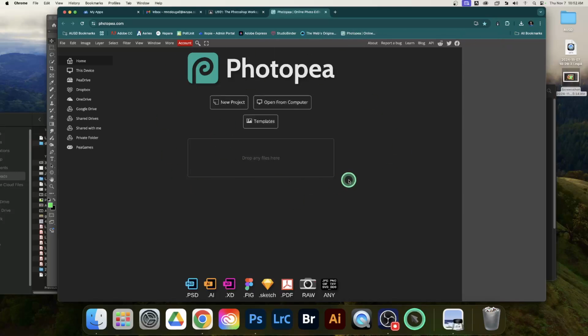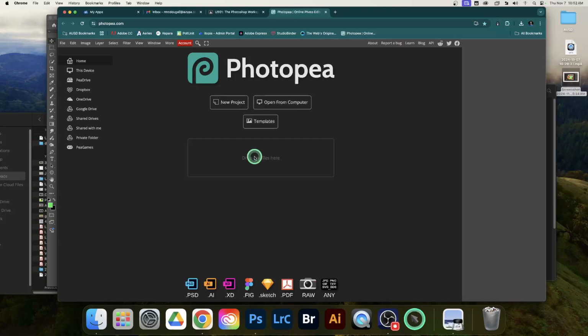This is going to be your backup software in case you have to be absent for a long time or you're unable to complete your work in class and you have to complete work at home. You need to use Photopea. So this is your alternative. Don't use this in class. Use Photoshop. This is just backup.